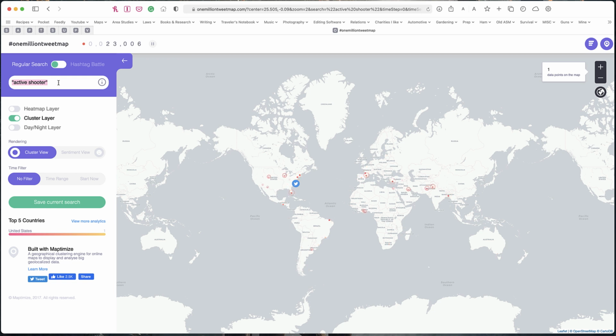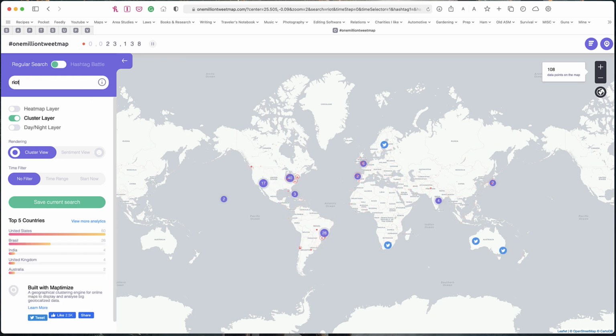So it just depends on what you're searching, and you can get more specific on it. Let's see. We'll look up the word riot. We see those pop up. And as you notice, when I'm using general terms like this, I stay zoomed out because the numbers usually are pretty low. So up here in Scandinavia country, a riot against public university.